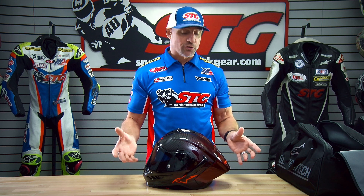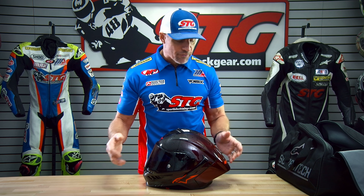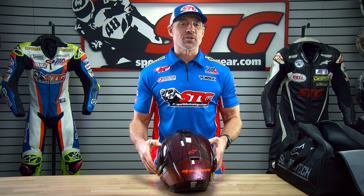Even though it's just a helmet, this is a special helmet. It's where it all started because I think this is going to be one of the most successful helmets of all time. The Supertech R10, whatever comes after that — it would have been a real bummer to wad this thing up and have to retire it to the shelf all full of road rash.